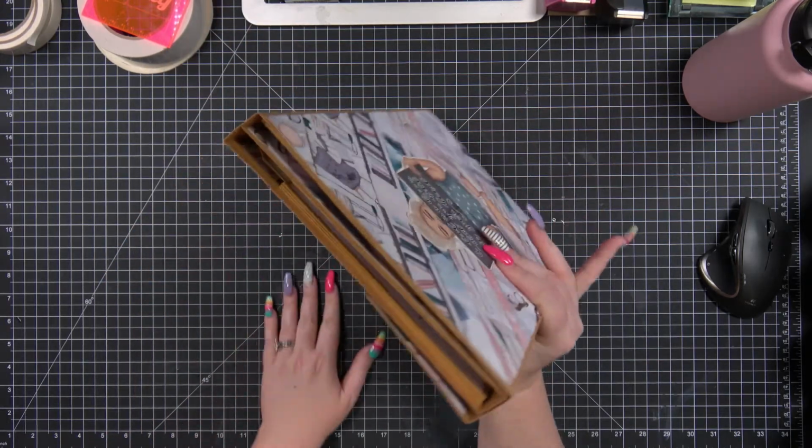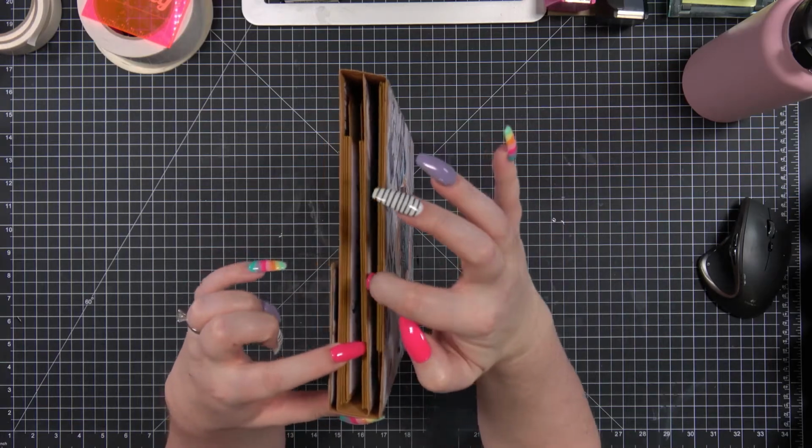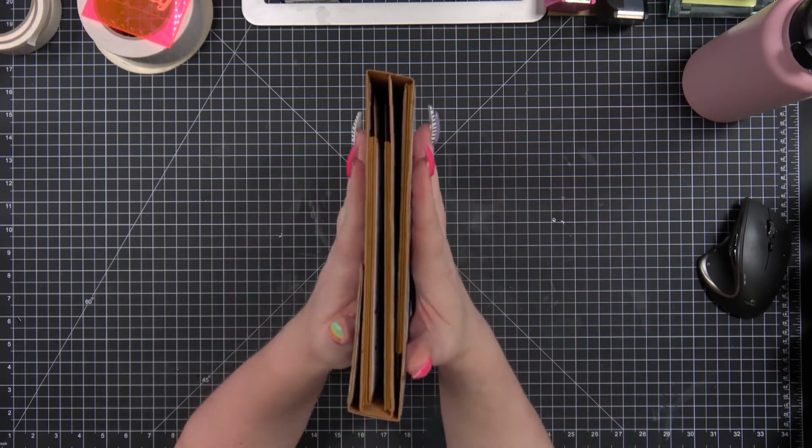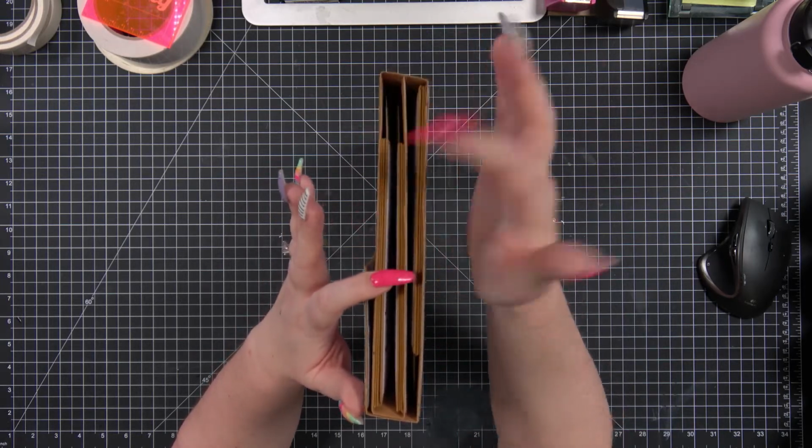And look at it. Look how thin it is. And not only is it thin, but look how much space there is still inside. So even if you do stuff it full of tags, you still have room for all of them.